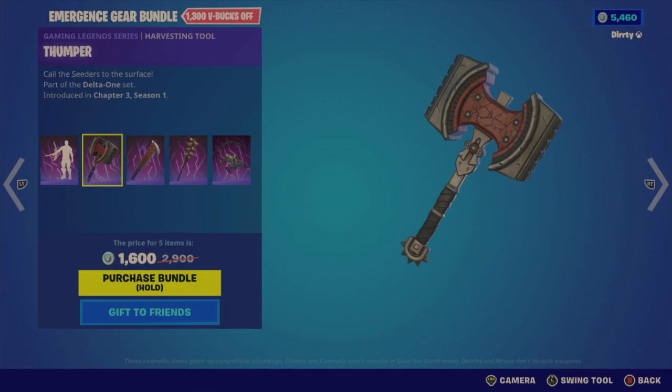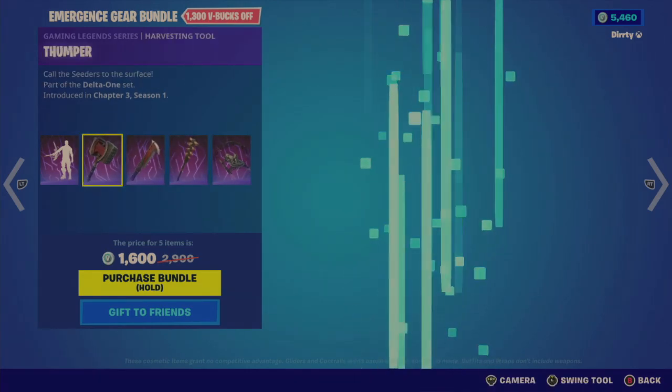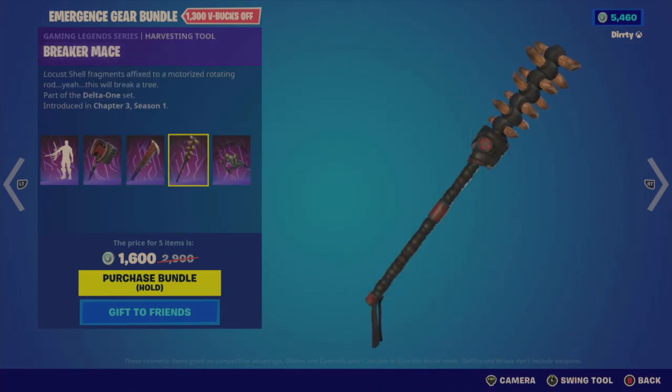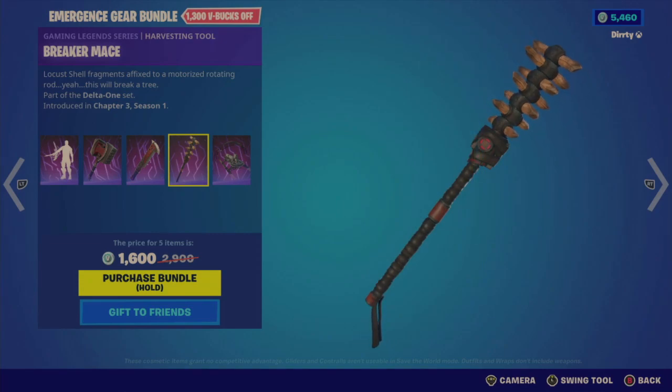The clang, I guess, is not as bad on this, but I still feel these are three of the tinniest sounding, considering the size, especially of this weapon. I expected a bigger thud. That's pretty tinny. So needless to say, these three harvesting tools I'm very disappointed with.